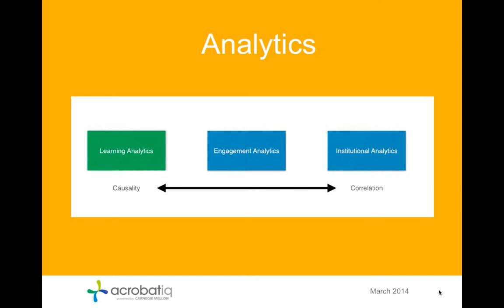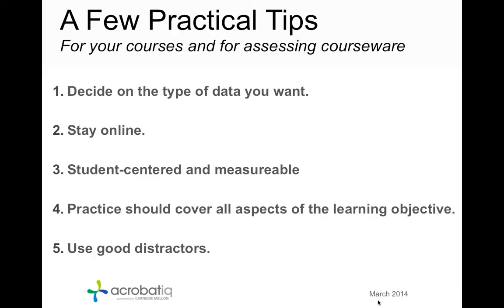But once you have that, in Acrobatic, we can accurately predict each student's mastery in a subject down to the skill level, based on a lot of information about an individual's success, where their guesses are, where their failures are, whether or not they remedy those failures through their interaction with that content. So that's sort of an outline of the different data needs across these different kinds of analytics.